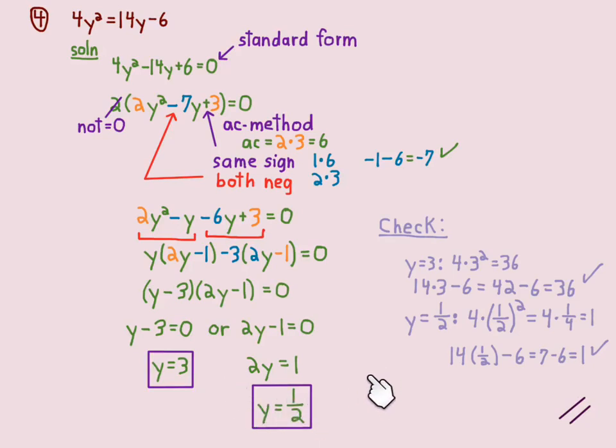I would write my answers. It depends on how they tell you to write your answer, so you have to look. You have to get in the habit of looking at how they want the answer. Sometimes they'll give you 2 spaces, and you'll write y equals 3 and y equals 1/2 in the 2 spaces. Sometimes they'll give you 1 space, and they'll say write the 2 solutions with a comma between them, so you just write 3 comma 1/2. Sometimes they say give the solution set. For the solution set, you put the curly brackets, and you put 3 comma 1/2 close curly bracket. Okay, so you have to pay attention to what they ask for. It's very important, or it'll mark you wrong.